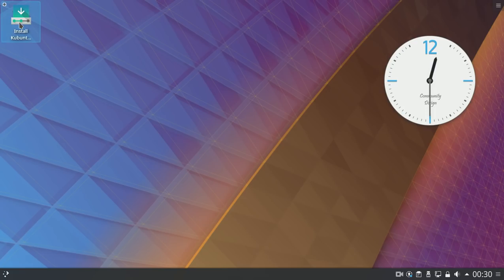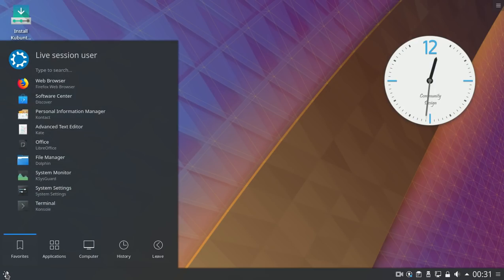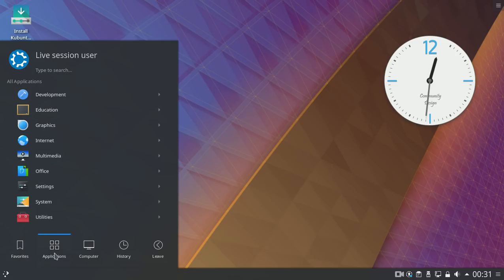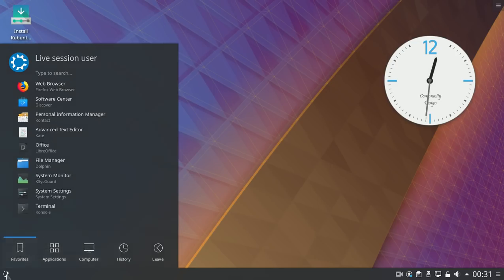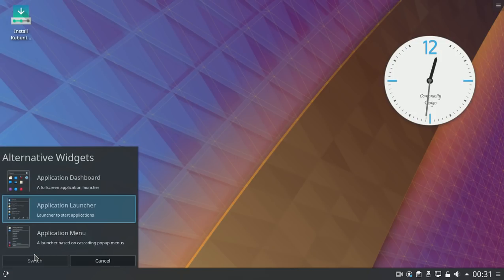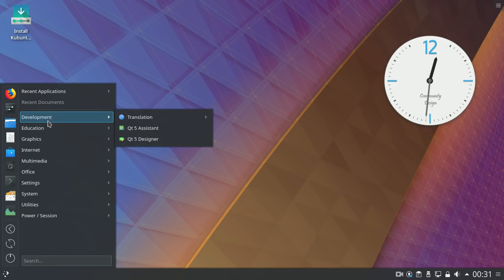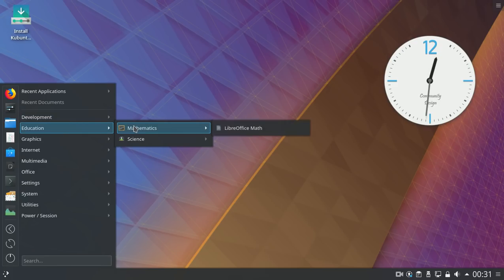Okay, so we have a launcher here to install Kubuntu. This has an automatic installer, so this should be fairly easy to install Ubuntu-based operating systems. The start button, or I think it's called the K launcher. Now, going back to customizations, this is not my particular launcher here, how this looks. However, why don't we right-click alternatives, and let's go into the application menu switch. And I think for beginners, anyway, for myself also, I think this will be better if you are coming from a Windows environment. So let's take a look at this real quick.